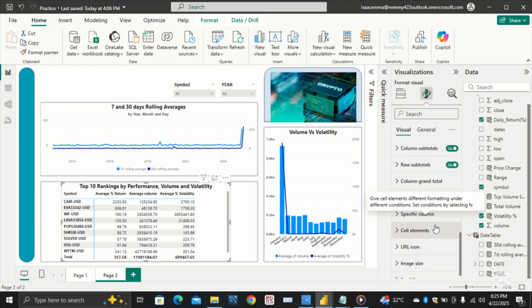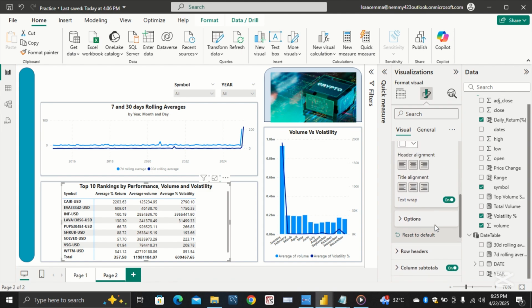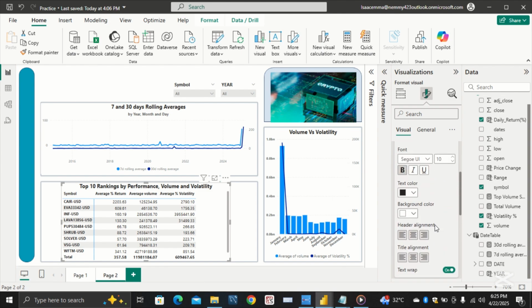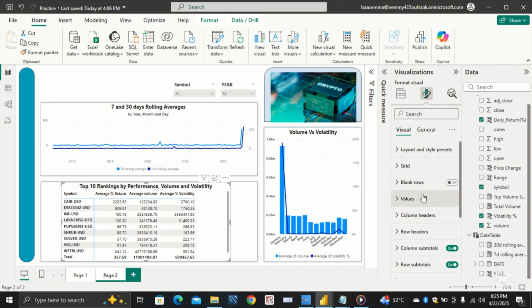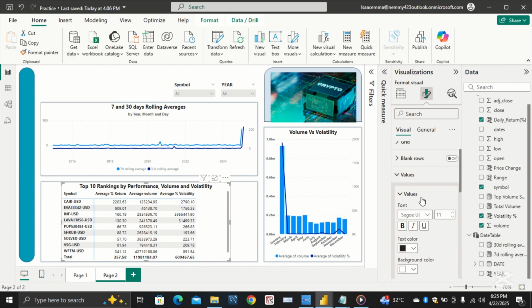Now, is that all we have to do? We won't be adding color to this one. The values, we need them bold. Like this.